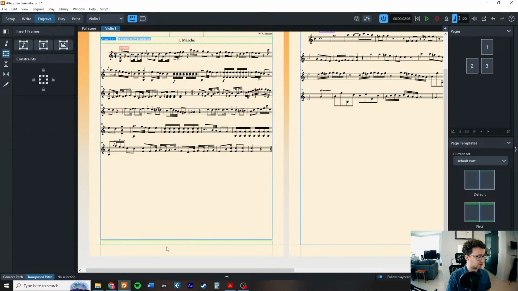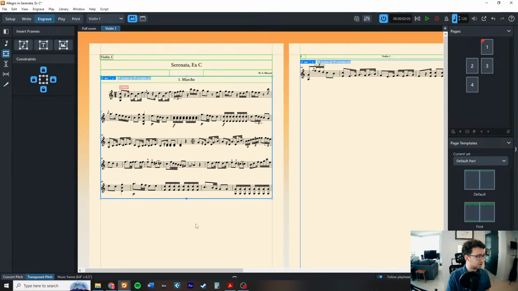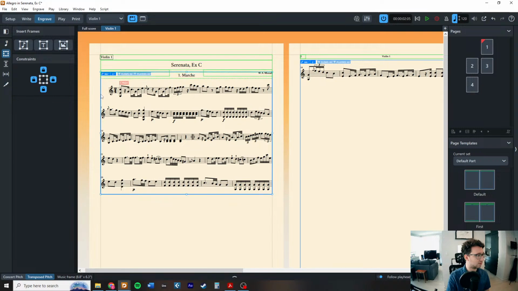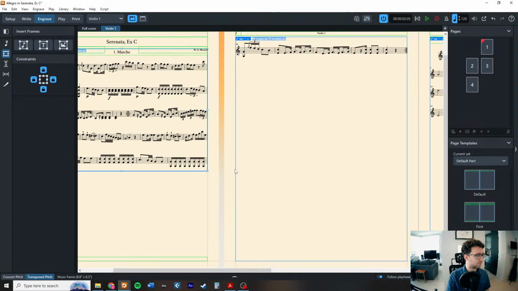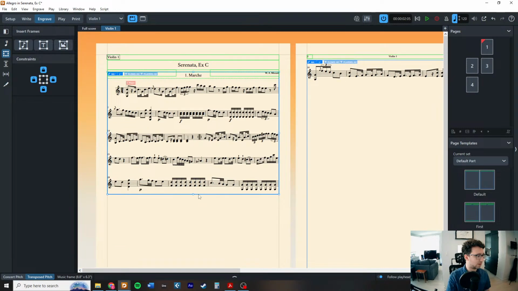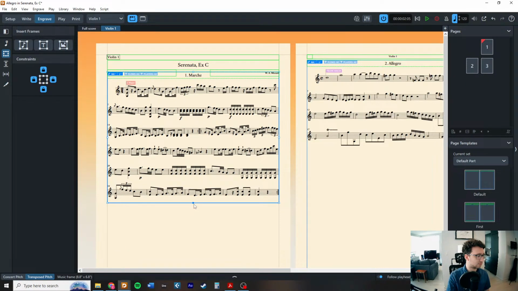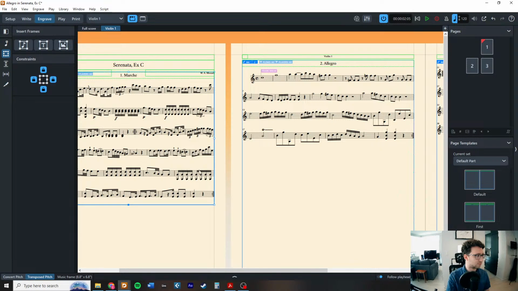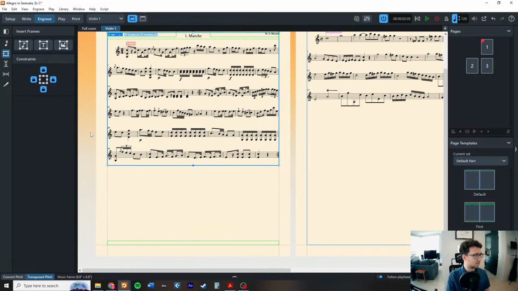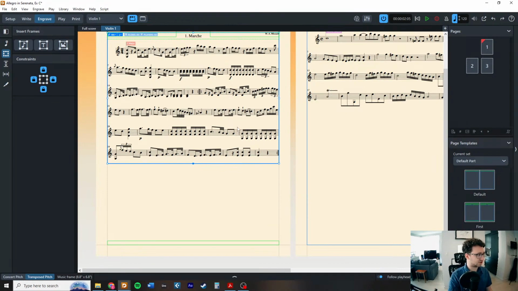What I could do is mess around with the frames a little bit here and try and get some more space for the music. Actually, there's even so little space now. So it doesn't like it there, but that's totally fine. I'm just going to do all that.